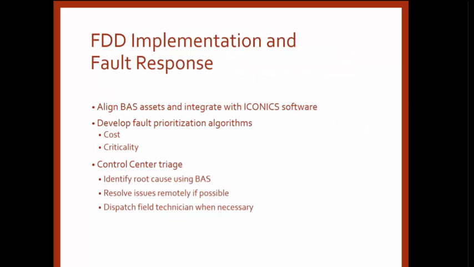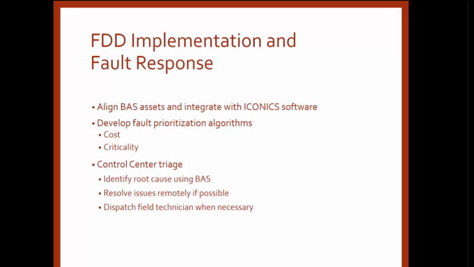And then, as I said, we chose to implement a FDD program on top of our recommissioning effort. And this was the implementation process. We first chose to align our building automation system assets and integrate with Iconic software. One of the challenges was that because we have a custom building automation system, we had to write a gateway that allowed Iconic software to pull data out of our building automation system.